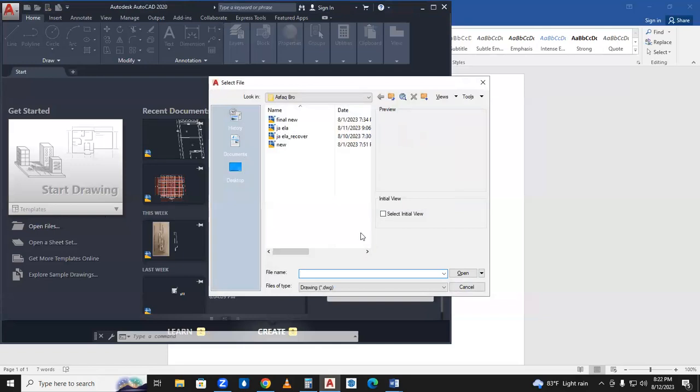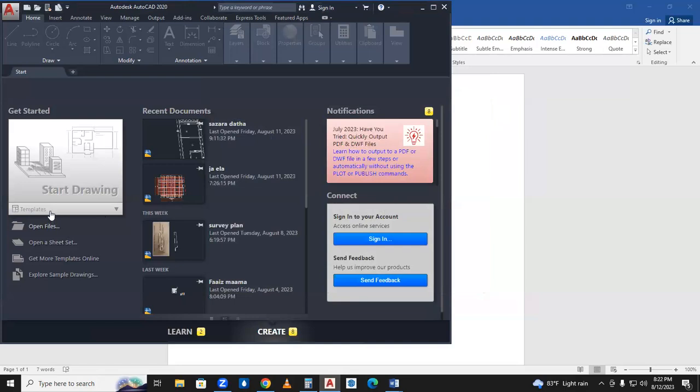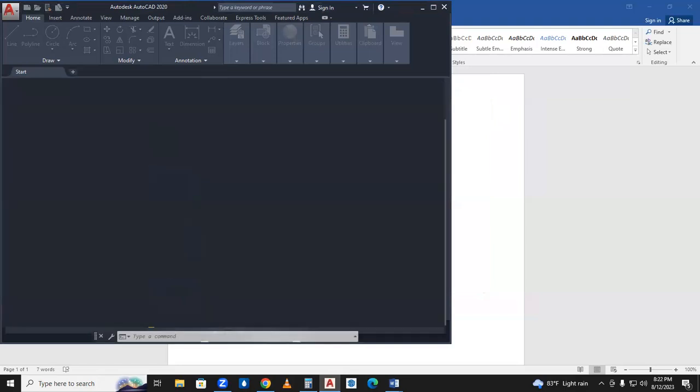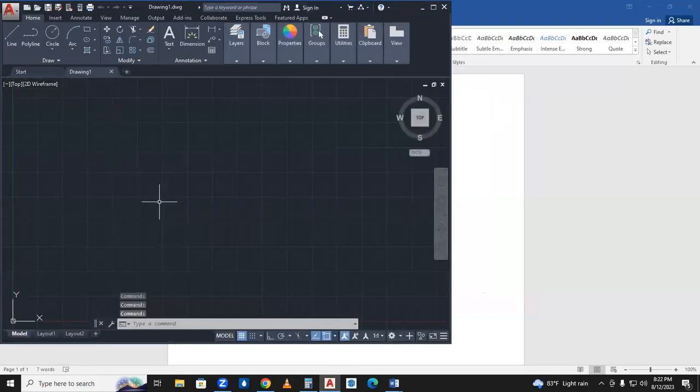So whenever we open a new file, what is the next step we do? What is the initial step we do whenever we get an AutoCAD drawing?